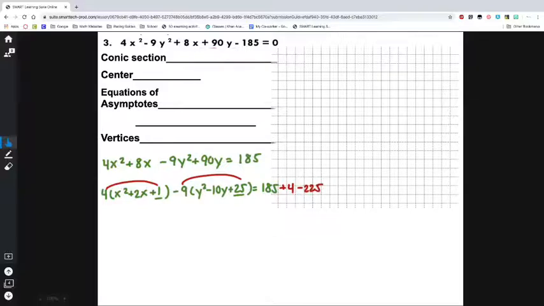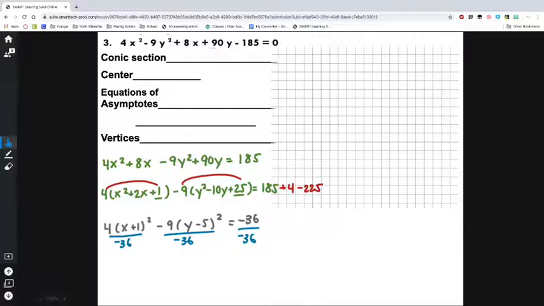Okay, so what this comes to be when I factor everything, make it look nice, is (x + 1)^2 and then -9 times (y - 5)^2 is equal to -36. Okay, rules for conics tell us we need standard form, which means we need the right side to be 1. So in order to do that, we're just going to divide everything by -36.